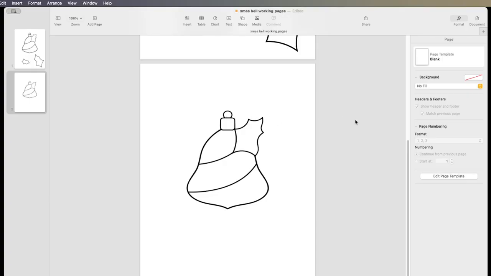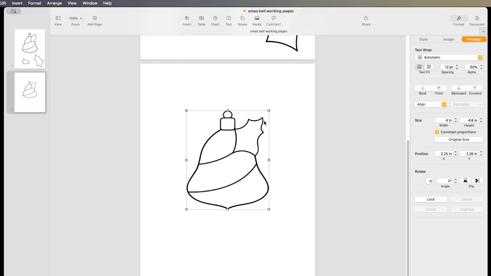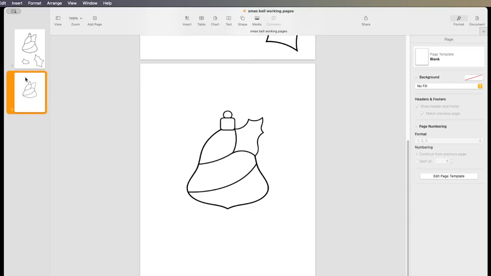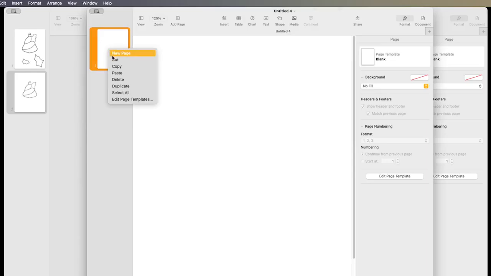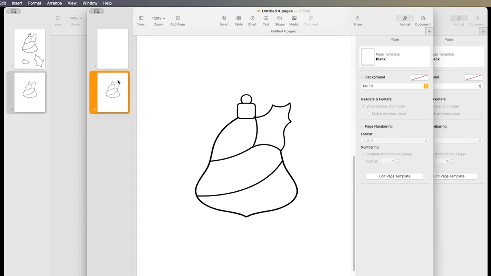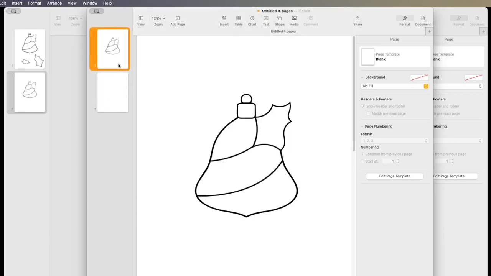So what you want to do is, let's say you want to make a pattern, right? You grab that, you copy it. Or you can copy it here. You can copy this whole page. You go File, New. So I'm making a document, like a pattern. And then we'll go ahead and paste it here. We don't need that first page.